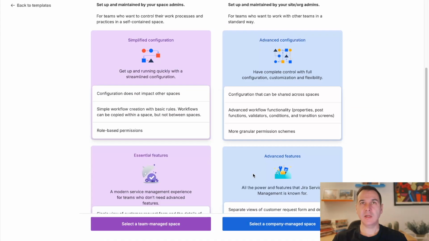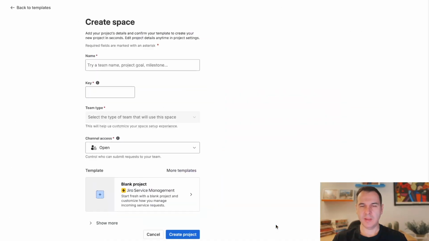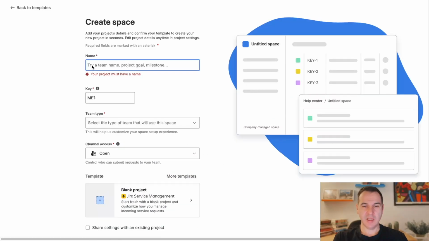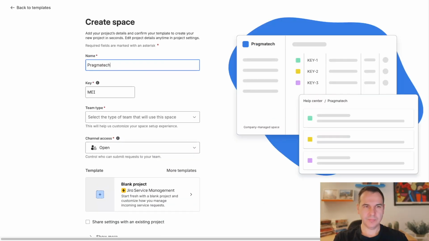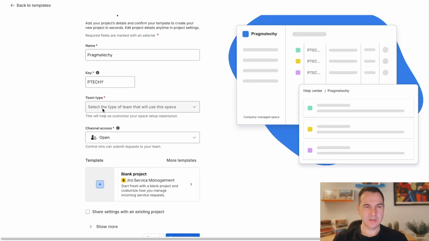I suggest that you always create company managed projects. So let's give it a name. You can change the key if you want to, or you can leave it as whatever you want. This key here is what your ticket number is going to be, right?